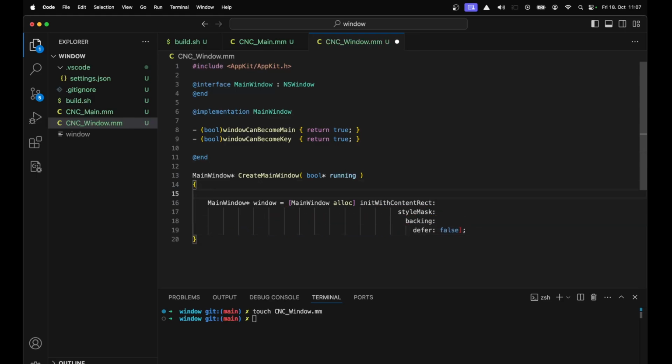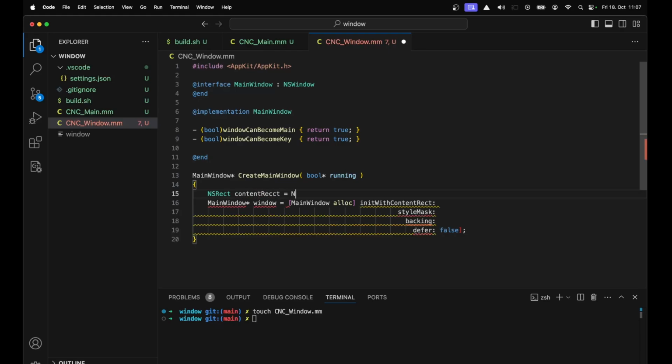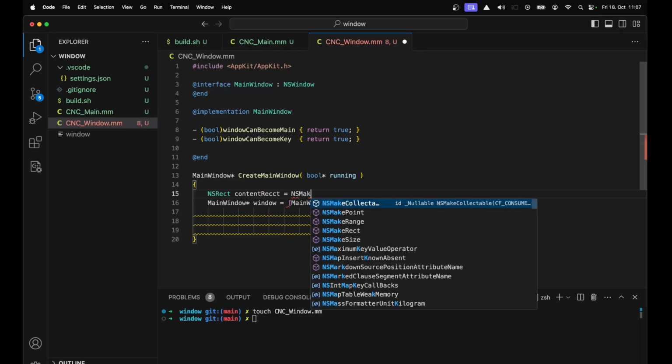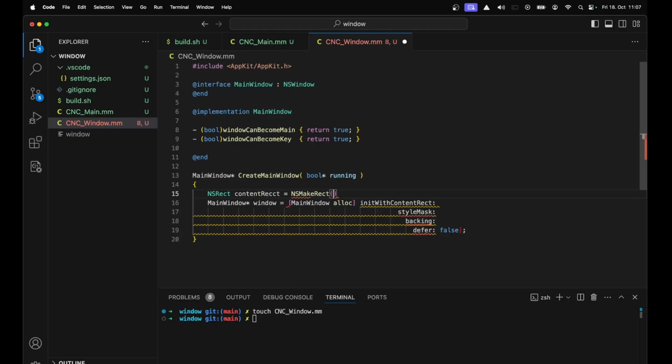Most importantly, we need to say how large our window should be and where it should be displayed on the screen. So this is what I'm doing here.